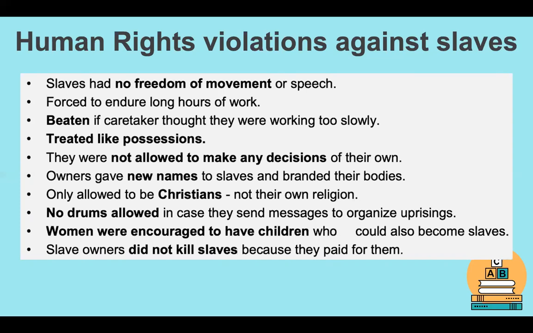Then carrying on, no drums allowed in case they send messages to organize uprisings. So if you just think about how they limited the people and how they almost overstepped their place as well, by not even allowing them any recreation because they thought it would be used in the wrong way. And then women were encouraged to have children who could also then become slaves. And slave owners did not kill slaves because they paid for them. Right.